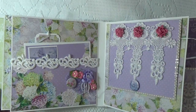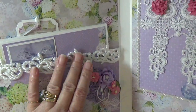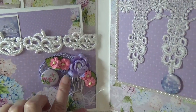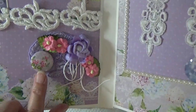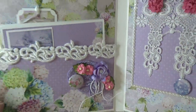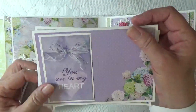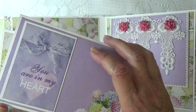And here's an example of what I was talking about. On this page, I've got a pocket with some of Lucy's lace, and then I had some of the applique left over, and I used one of the buttons from the collection with some flowers and some twine. This paper had a lot of cut-aparts to work with.